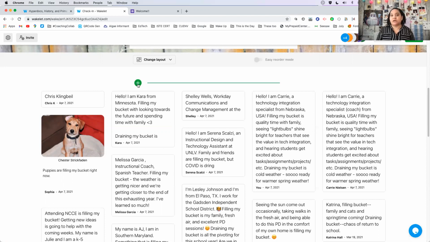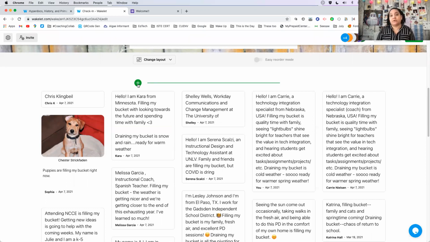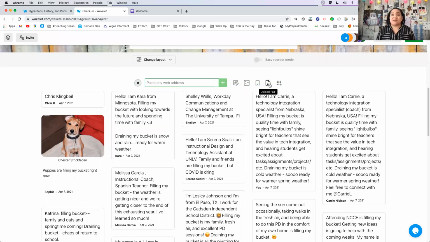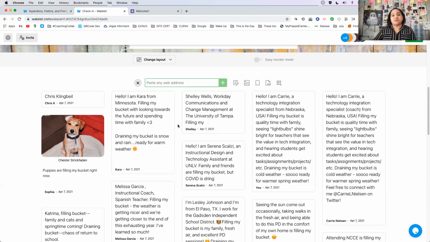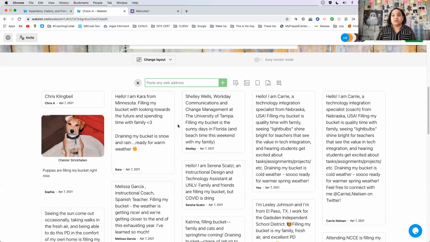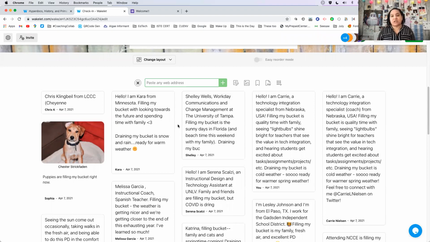So as a contributor, you can add a link, or you can add a text box like you're doing right now. You can make a Flipgrid short video. You can add an image, and you can add a PDF. So you still get many of the capabilities that someone who has an account can do. But again, this is just a great way to allow people to experience it. Do so with your littles or with your classes if you don't want them to have another account to have access to, but still give them a space where they can collaborate and share a variety of information.